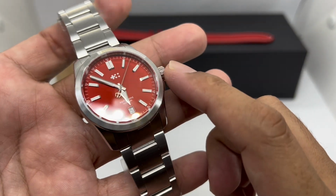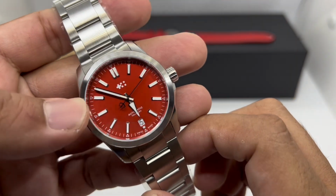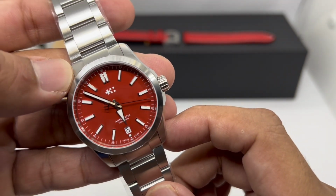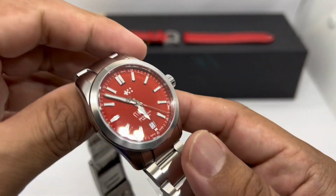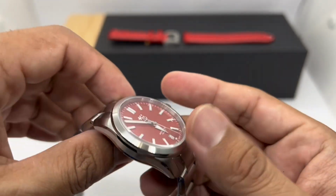For a second choice, this thing looks, oh my god, I know it looks red, but in reality it has a bit of a tinge of orange, so I have no idea what to call this exact colorway. Maybe my wife knows, but still awesome looking light catcher case design there.